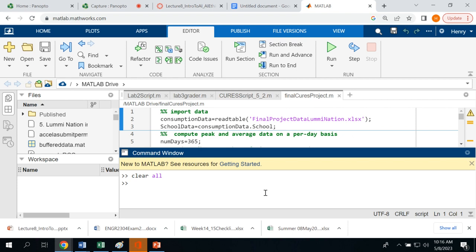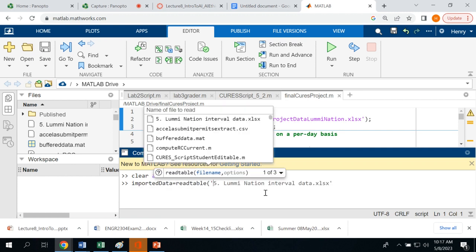So what I'm going to ask you here, I'm going to give you an Excel file, and basically say, write me a script in order to import it and actually plot a histogram of a particular variable. So remember that the way you do this is you need to pick a name for the table that will be used to store the data in the Excel sheet. So you can call it imported data, and I might tell you what to call it just to make it easier to grade. But the function that you need to use is the built-in function read table.